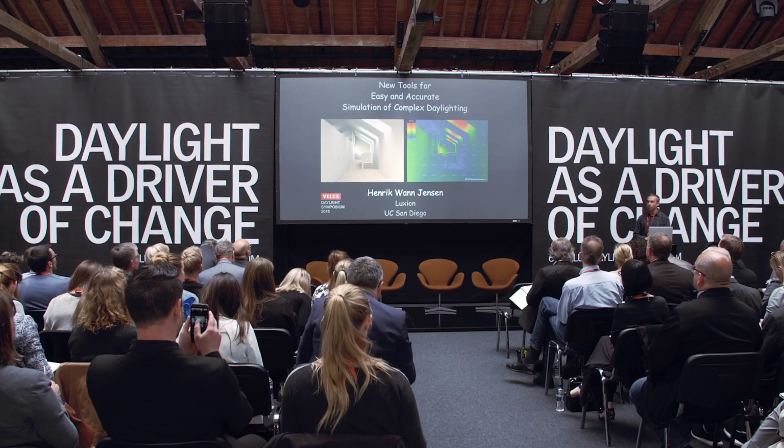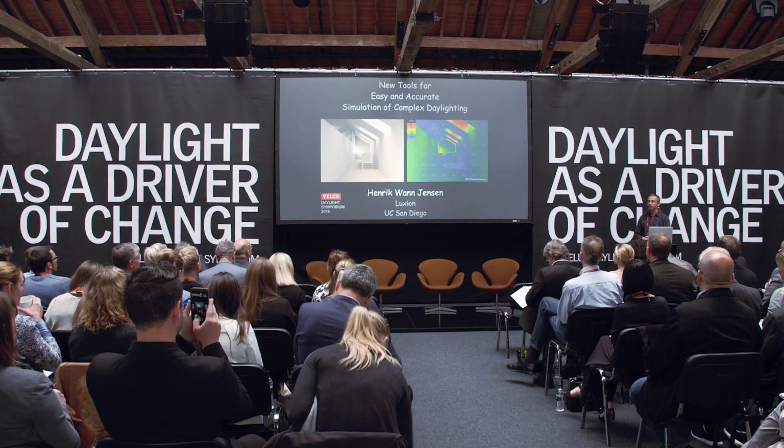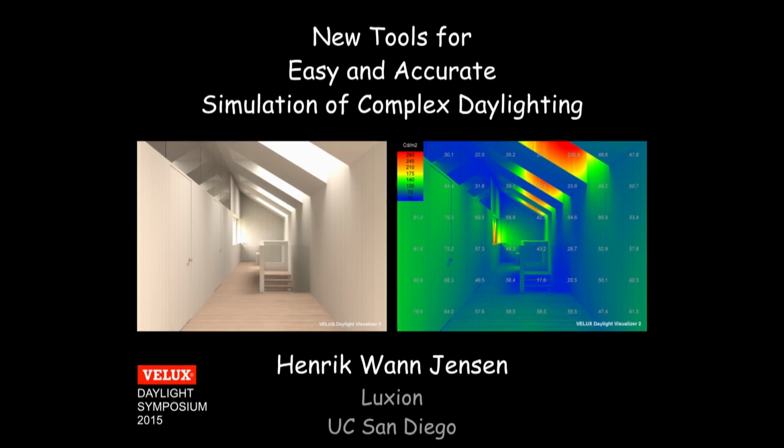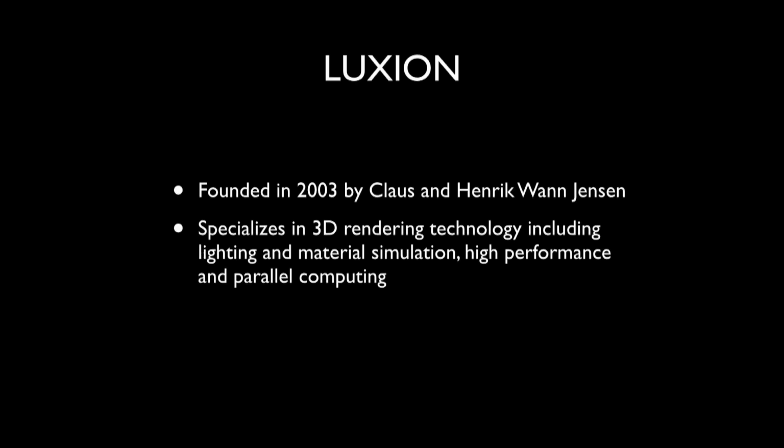And what I'll talk about is, I'm not an architect or a designer, but I'm a sort of technical person who would like to develop tools to help lighting designers and architects. And I'll talk about two different tools today that we've been working on in Luxion. And you may have heard about Luxion. It's a small company. It started by myself and my brother, Klaus, and we specialize in simulating light transport efficiently.